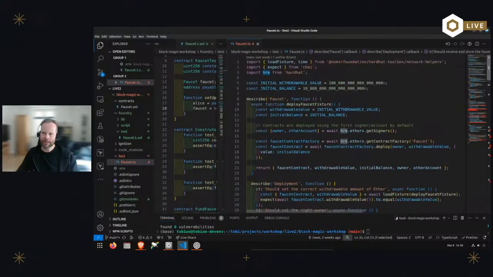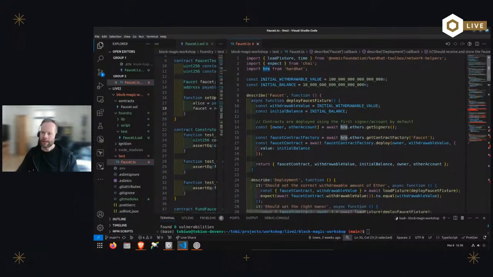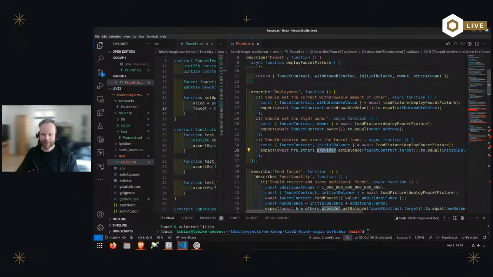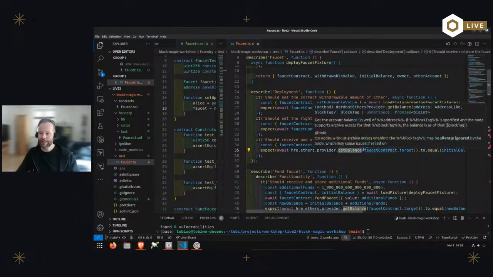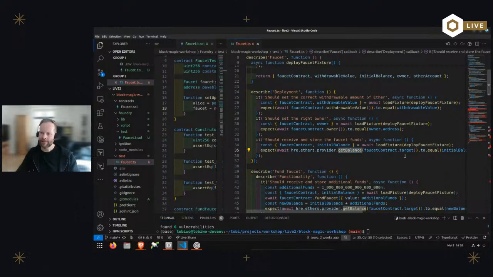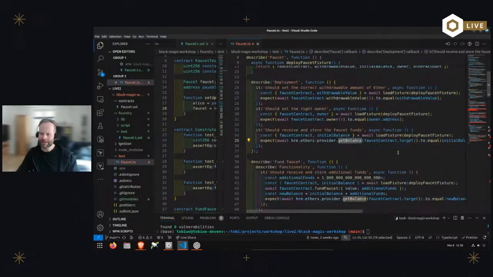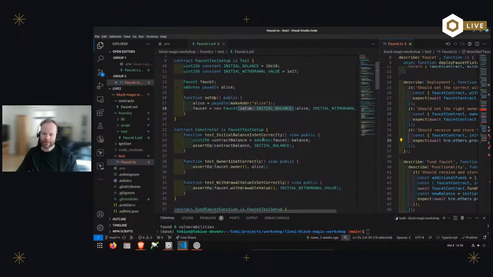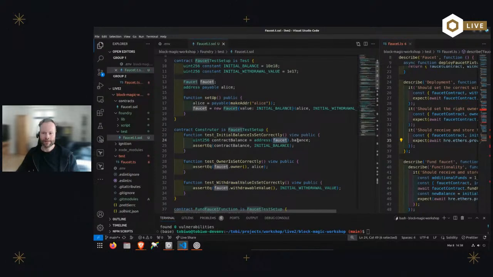This is the HRE, which is imported here. And then we call the ethers functionality. We call the provider functionality from ethers. We call the get balance function. You get my point, right? It's a big call actually. And there are more of these things which are much more complicated than just doing it in Solidity, because if we now compare this, we just call the address of our contract and dot balance. That's it. Very easy, very nice. So this is at least some kind of advantage.